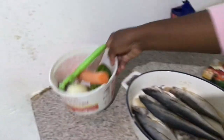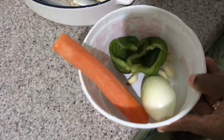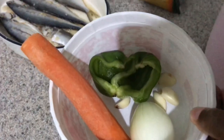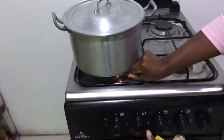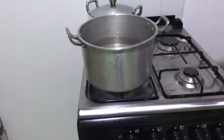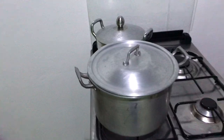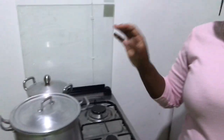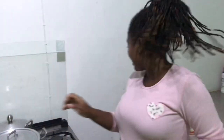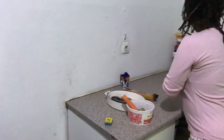And now the ingredients for the spaghetti. Here I peel and wash the garlic, green pepper, carrot, and onion. The pot with water to cook the spaghetti fast. Here we have water. I'm going to cook the spaghetti fast with salt and a little oil here. And now I'm going to cut the ingredients.